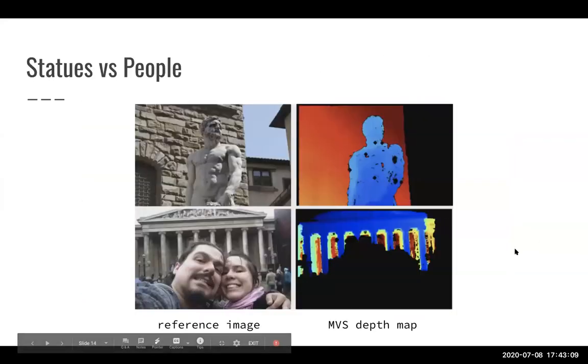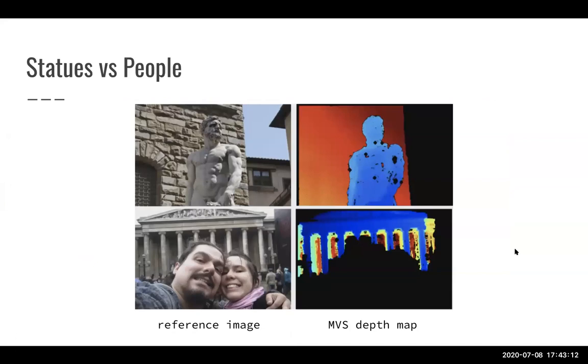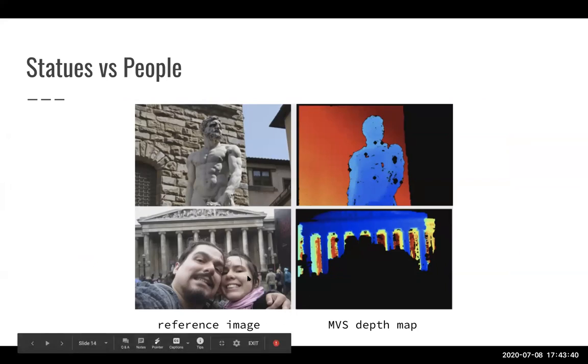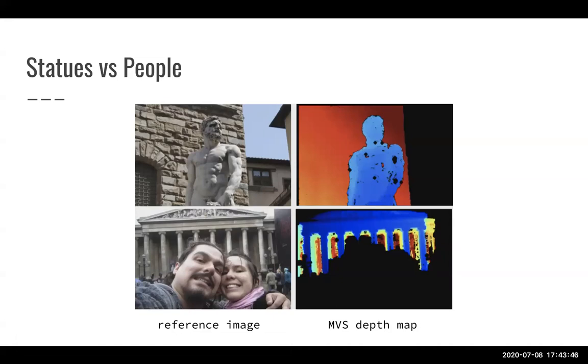So why can't we get this for people? Well, it's basically the same argument that we made before. For example, if you have a statue, the MVS algorithm can actually recognize the statue, because it's very likely that a lot of images of that same statue from many different angles have been uploaded, because it's a popular statue. But it's very unlikely that at the same exact time that these two folks at the bottom took a picture of themselves, another person took a picture of them from a completely different angle and uploaded it to the same page. It is just very unlikely.